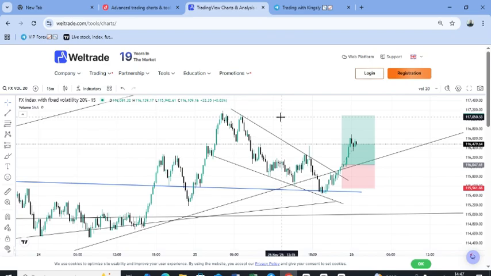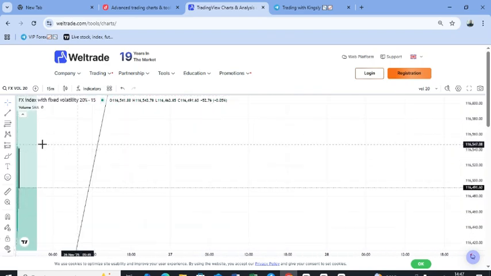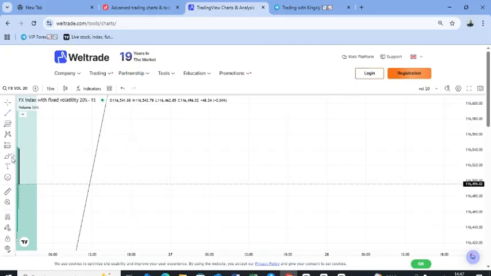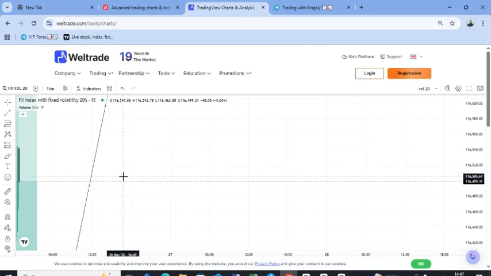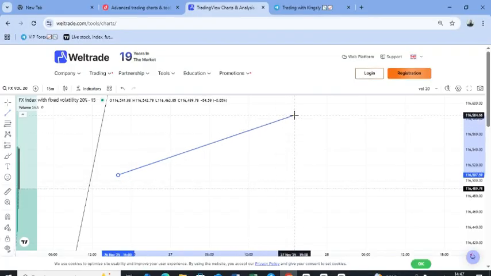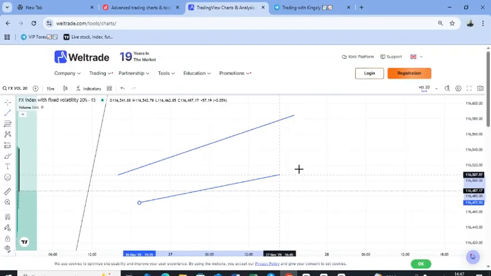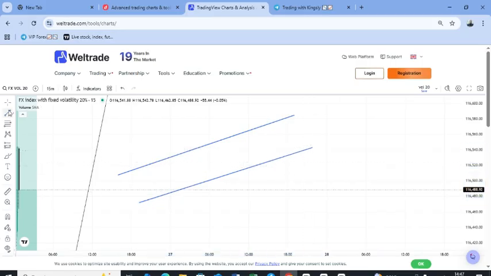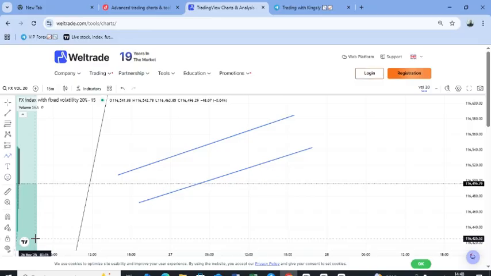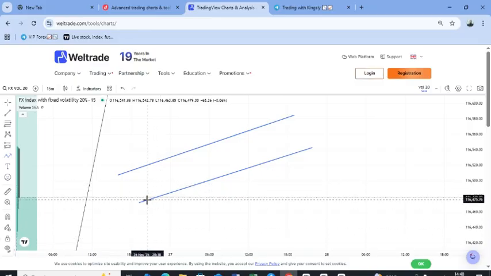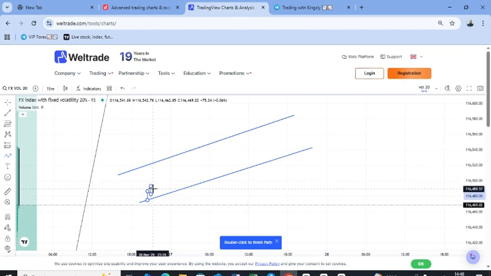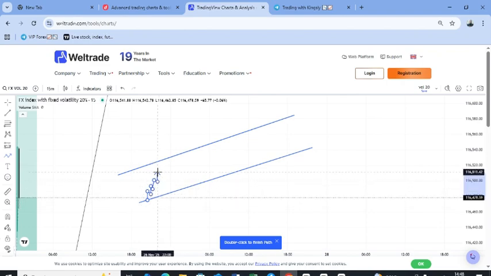Alright, so now this is basically how I trade my entries. In synthetic indices, you usually see that price creates channels in bigger time frames. So what we usually do is we ensure that we mark out these channels like this. If price is in an uptrend, for instance, we go to the daily time frame, we look at that particular entry, we look at where price is currently at. Now you'll notice that if this is the daily time frame, price will be doing something like this in the smaller time frame.